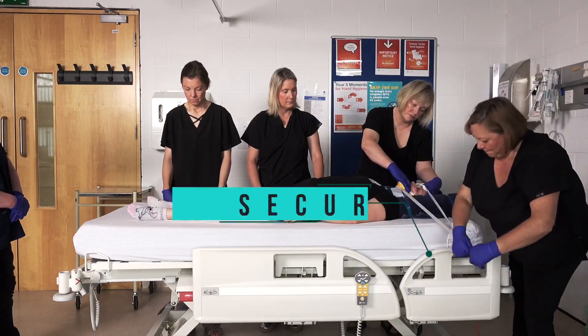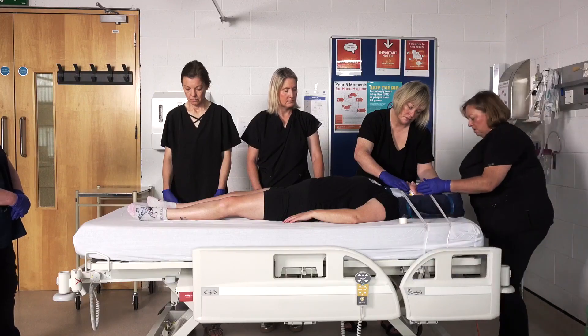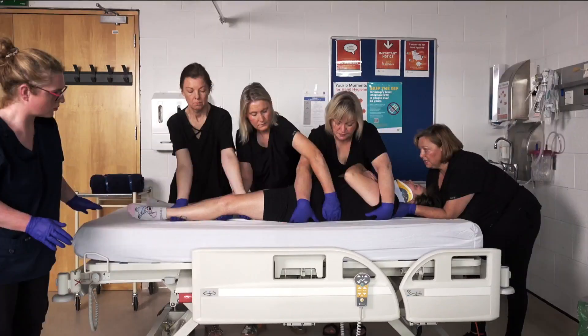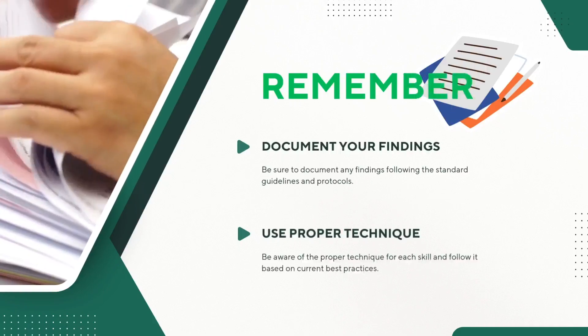Bed height is at the head-hold person's hip height. The chest person is the tallest team member, placing hands over the patient's shoulder and lower back. The hip person ensures the lower spine is not twisted during the roll, placing one hand near the lower hand of the chest person on the lower back and the other hand underneath the patient's thigh. The leg person is required for tall or heavy patients, supporting the weight of the leg from underneath while maintaining manual in-line stabilisation. Ensure to document your findings during the procedure and communicate with the patient and their family.